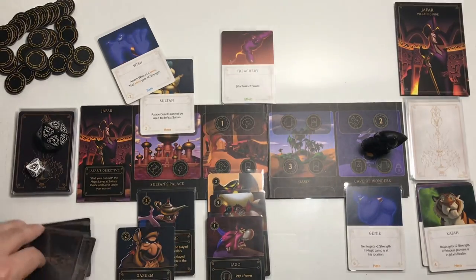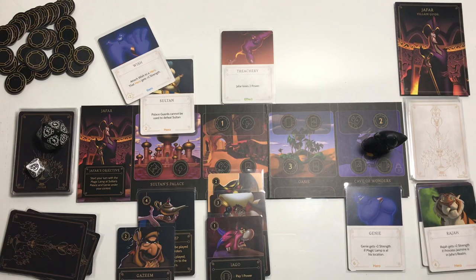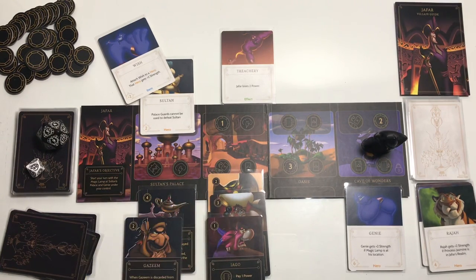And that is it. We have started our turn with the magic lamp at the Sultan's Palace and the genie under our control. So there you have it. We have won as Jafar. I hope you enjoyed watching this playthrough.